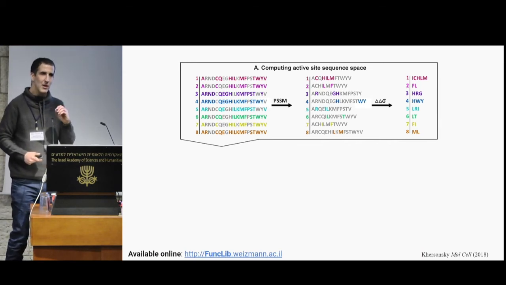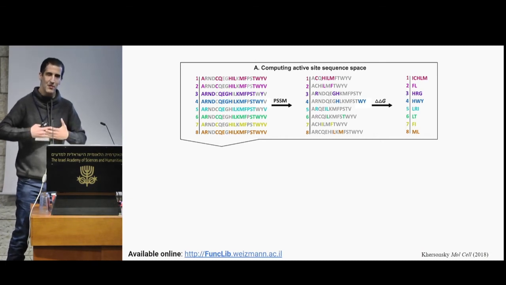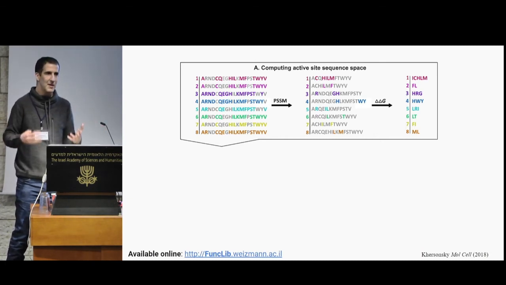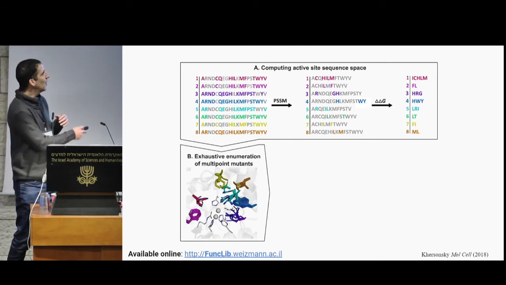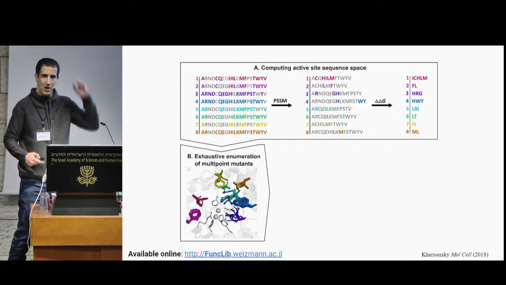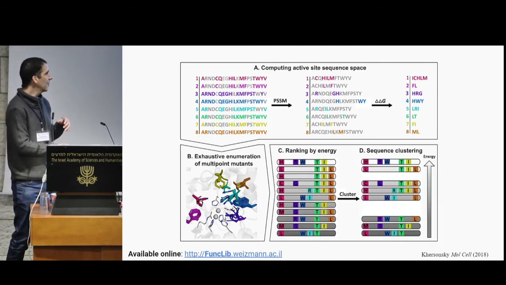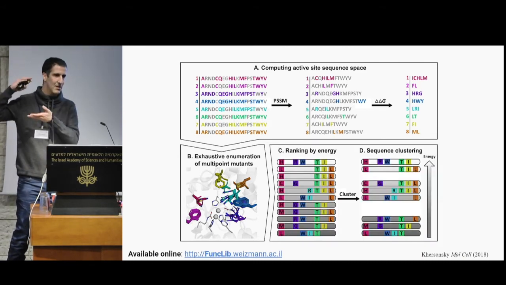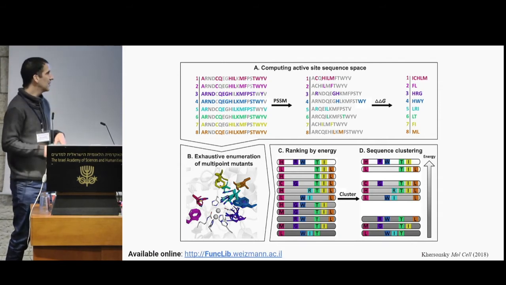And keep in mind that here we're not looking for the best variant. There's really no notion of what is the best variant. We're actually looking for a diversity of different variants and whether they could catalyze the reactions that we look for. So we enumerate all the combinations of mutations seen at position 1 with all the combinations seen at positions 2, et cetera, et cetera. We model them in Rosetta, relax structures, and then rank them by energy, cluster the sequences, and then take, let's say, the top 20, 50 or so sequences for experimental testing.